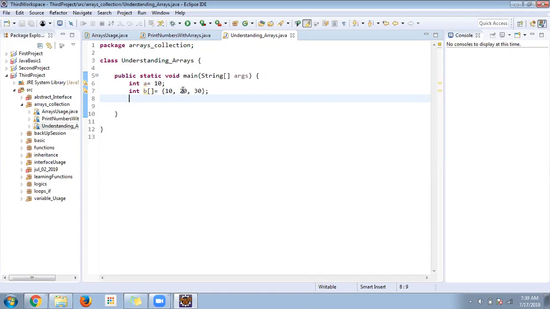Yes, but Murli, this will take around 12 bytes, right? The byte level, all those things I'll show you later. First we will go with the keyword and understanding the information.